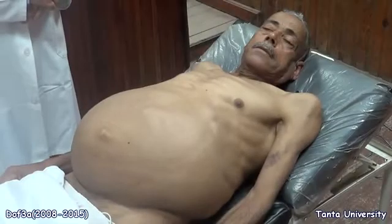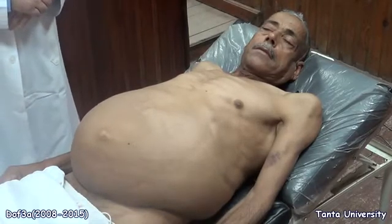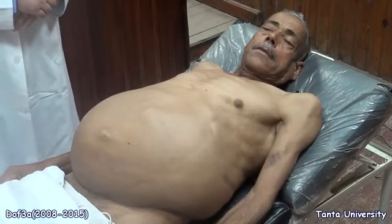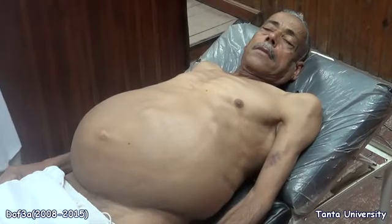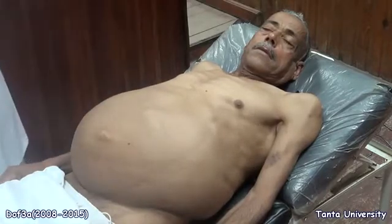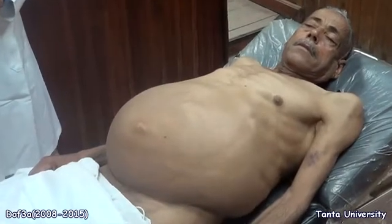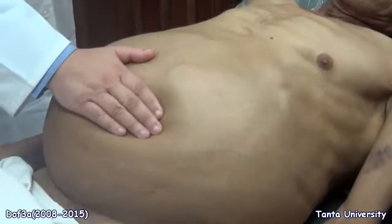The next step is for if a mass is found. It's very simple, and it's very similar to what we said in inspection, but here we will rearrange the points. When a mass like this one is found on palpation, then the first thing is to decide whether it is an extra or intra-abdominal mass. And intra-abdominal masses will move with respiration. So if you put your hand away and ask the patient to take a deep breath.